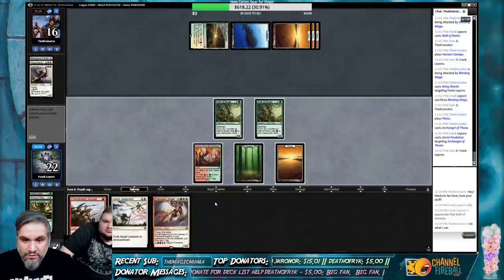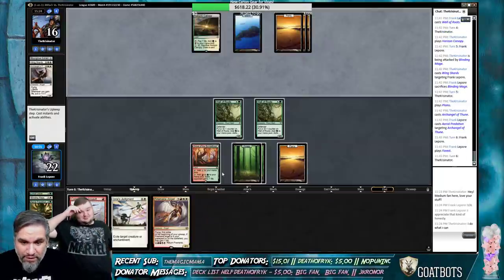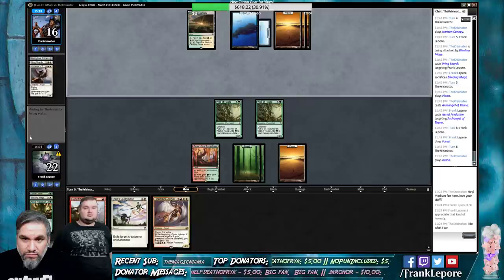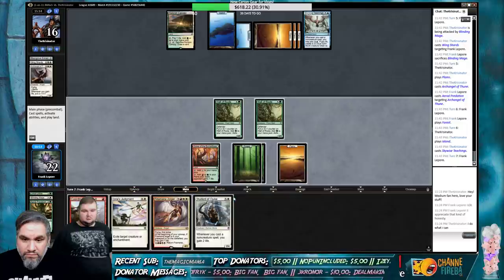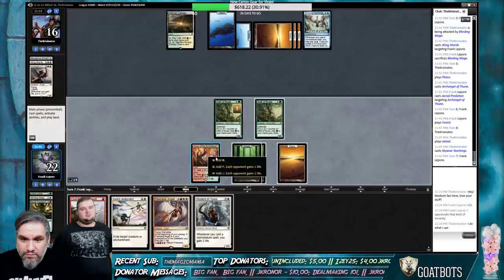Give me one white. Thank you. That would have been sick. That would have been a perfect turn. We could play Firemane Angel. Yeah, the one turn we tap. Sits in our graveyard, we can get it back constantly. Yep. Nope, that never works.